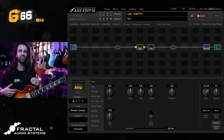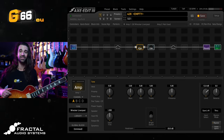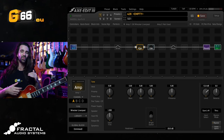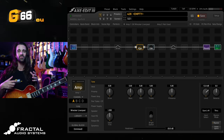They're renowned for being super dynamic amplifiers that are very unforgiving, that respond really well to changes in your playing dynamics, articulation, and of course, tweaking your guitar volume and tone controls. And that's my main tip for today. We're just going to explore these models, and I want to show you the range of tones that you can draw out of them just by manipulating the controls on your guitar.